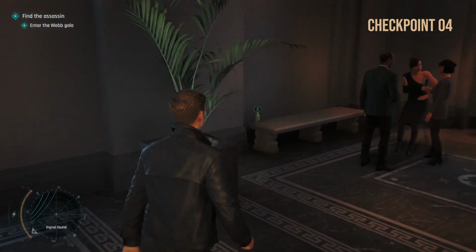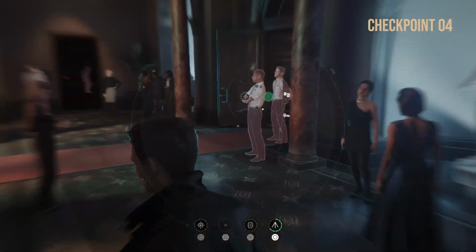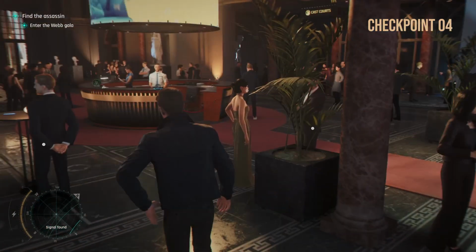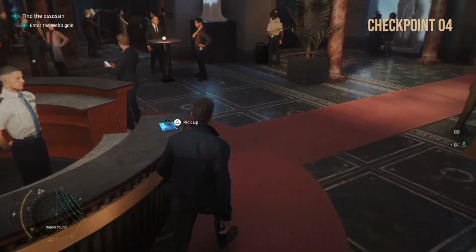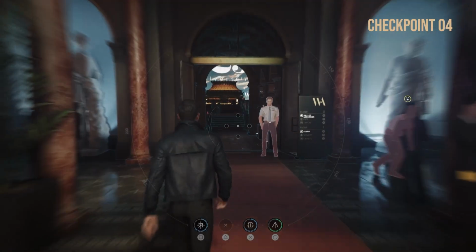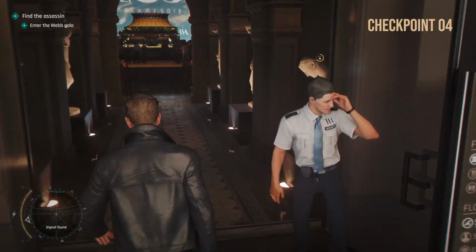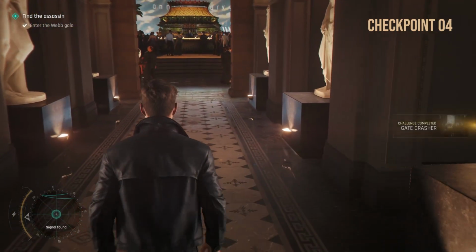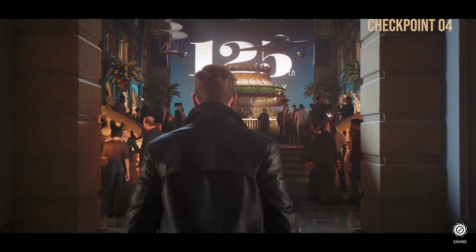The easiest way to do this is by using Bond's gadgets. Start by using your dart to distract one of the guards away from their position, and then you can use your laser watch to distract the second guard that is blocking your way. Once they're distracted, you can just walk past them and enter the gala. As soon as you make it inside without presenting an invitation, the Gatecrasher challenge will complete.